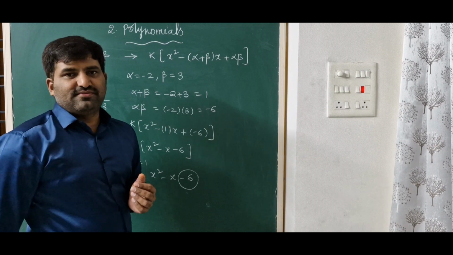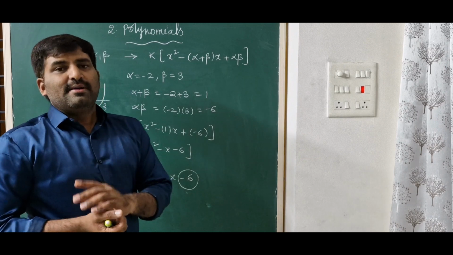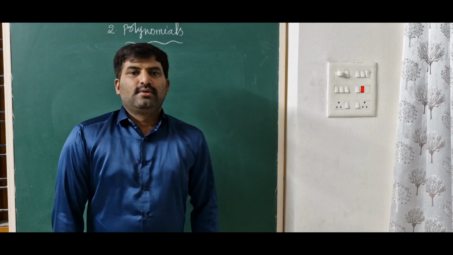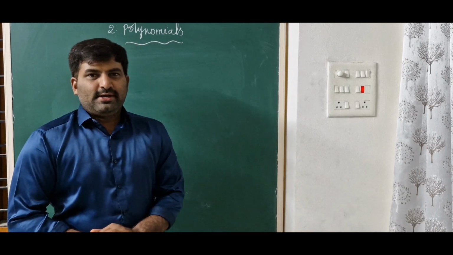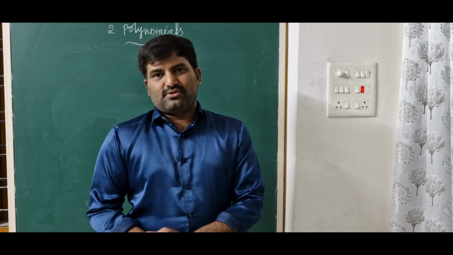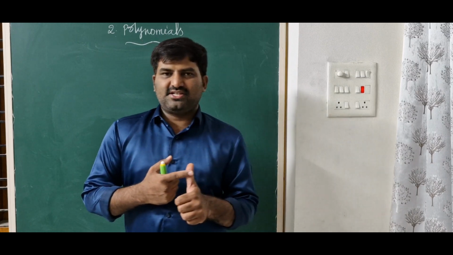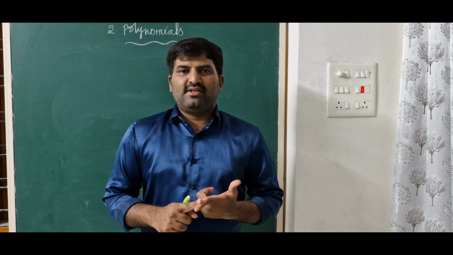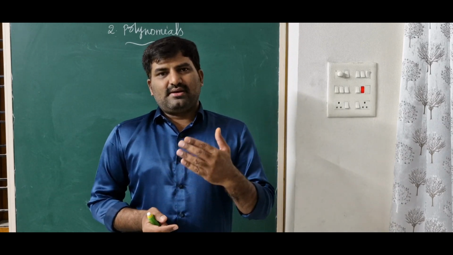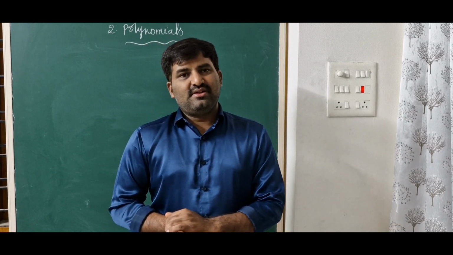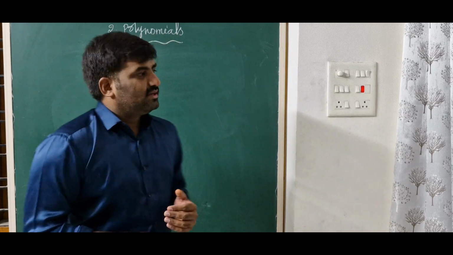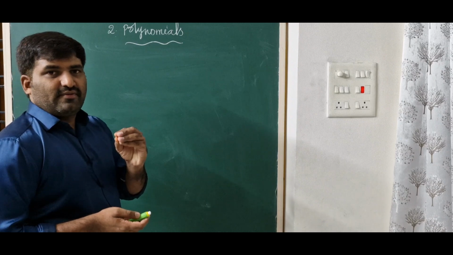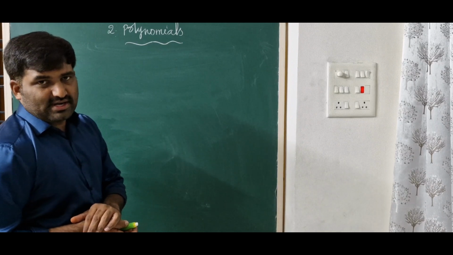I'll give you some more tips for this chapter. After that I'll give you the previous year questions of this polynomials chapter. And I will explain one more important topic, which is not there in the textbook. So the first question is finding the relationship, and the second question is finding the quadratic polynomial when zeros are given. These two we have in the textbook, but sometimes there is a chance to be asked a question which is not there in the textbook. In most cases we will get a question where we need to find the zeros of the quadratic polynomial.